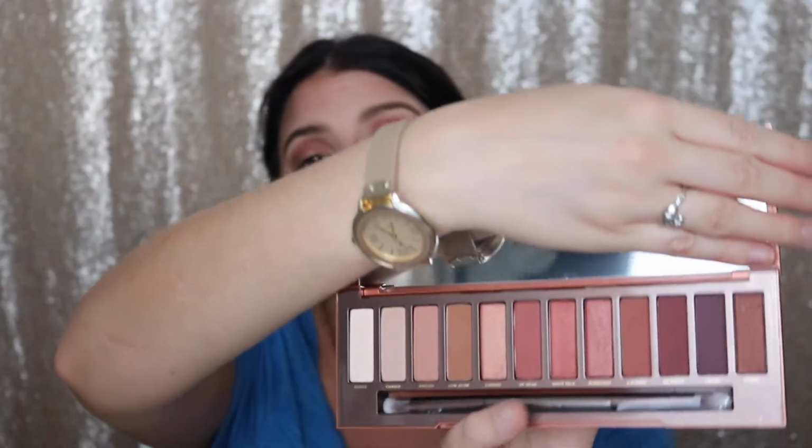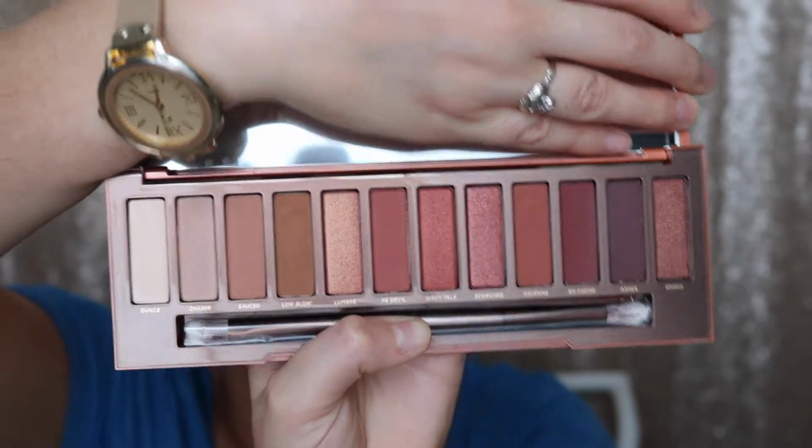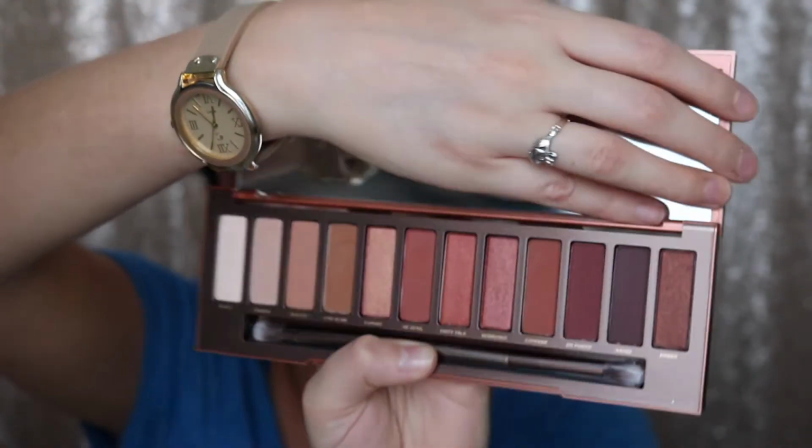I'm in love with it, and I'm sure you guys have seen this too all over YouTube, but you just open it up and it looks like that, and it is this beautiful array of warm tones. I have worn this already on my eyes, and the pigmentation is there. It's gorgeous. I honestly think that the formula in this one seems to be improved from the past Naked palettes. I don't know if that's just in my head, but if you guys have noticed that too, let me know down below. But I do really enjoy this palette, so I'm so excited about the Naked Heat. I feel like I'm gonna get so much use out of this for summer and then for fall when fall rolls around as well.